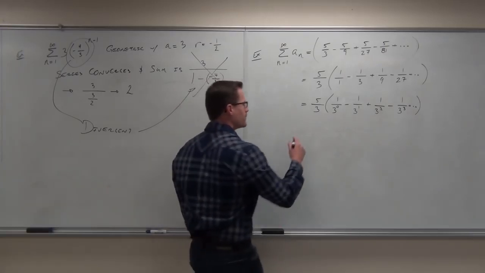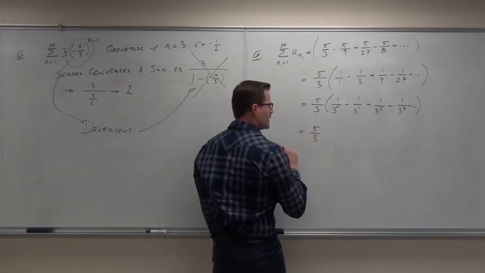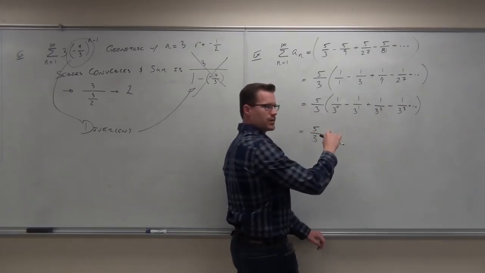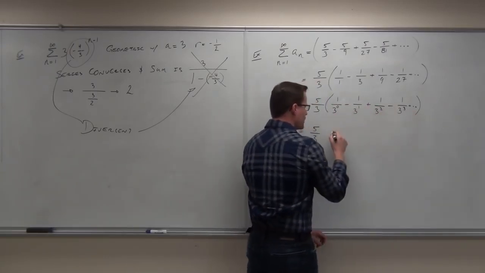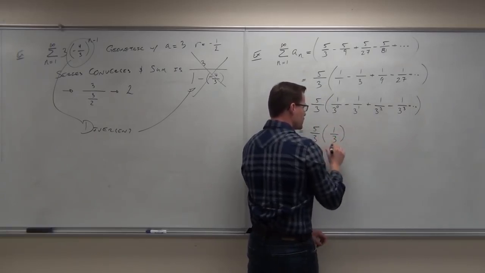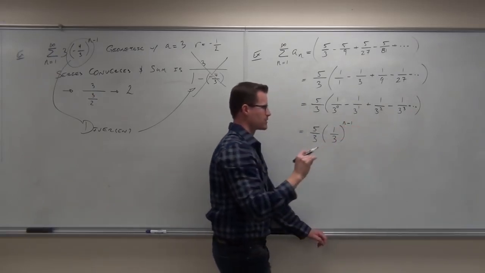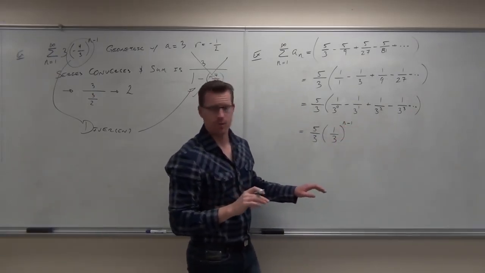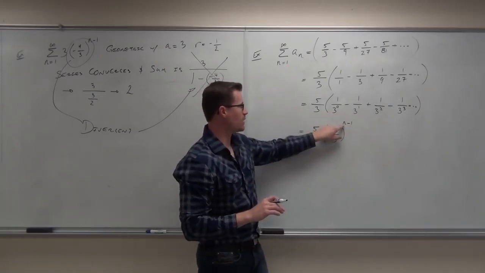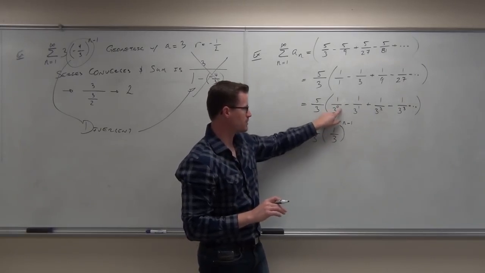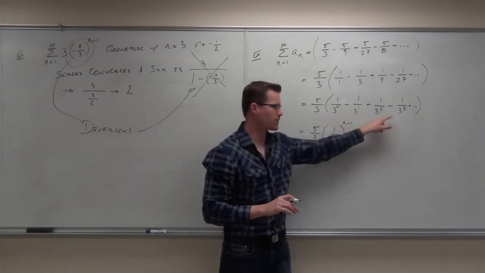Well, here's what's going on then. What's going on is I have 5/3, and look at this. This is to the 0 power, to the 1st power, to the 2nd power, to the 3rd power. This is 1/3 to... Now we're very close. Let's see if it works. I started at 1, right? So I need an n minus 1 power. It's got to match up. If I start at 1, my first term would be 1/3 to the 0, then I get 1 over 3 to the 1st, then 2nd, then 3rd. Are you guys okay with this so far?